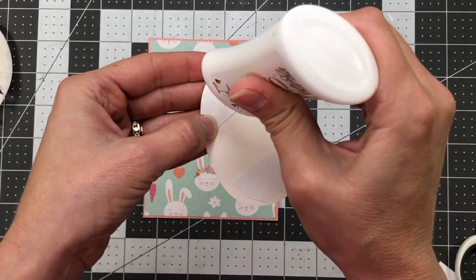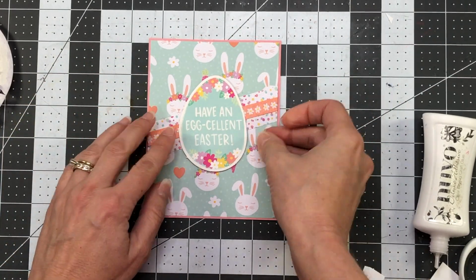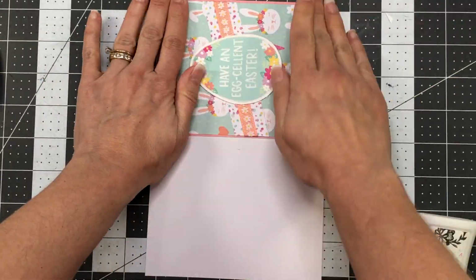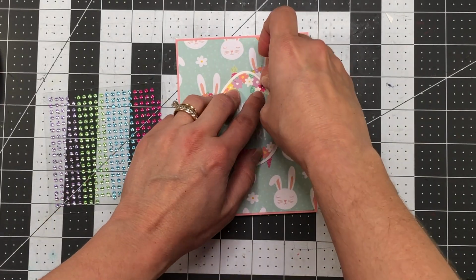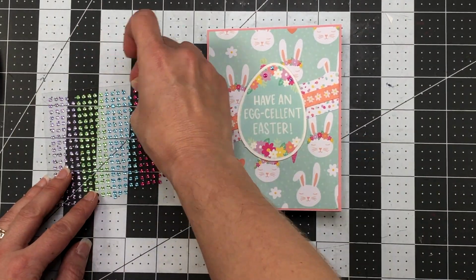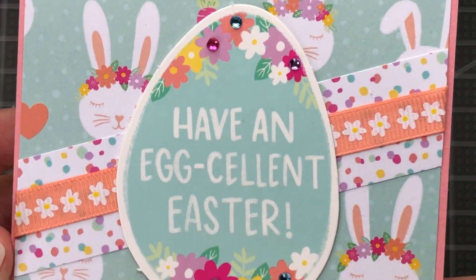cards today. I'm just putting a little piece of scrap paper at the top and bottom of this egg just so that it lays flat on my card, because the middle of the egg is slightly raised because it's sitting on that pattern paper and ribbon. So by adding that scrap cardstock, it helps that egg to lay flat. I go ahead and add this to an A2 size card base and add some of the gems to the centers of the flowers on the egg. And that's going to complete this card.